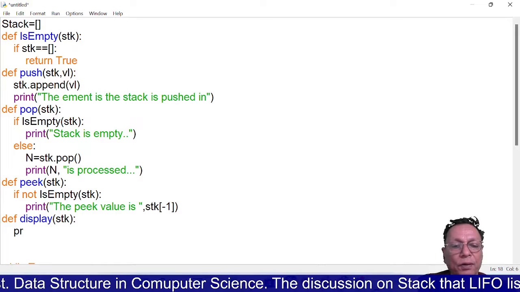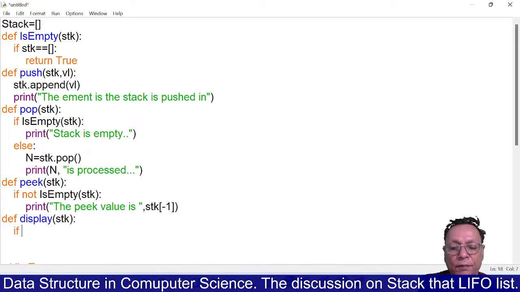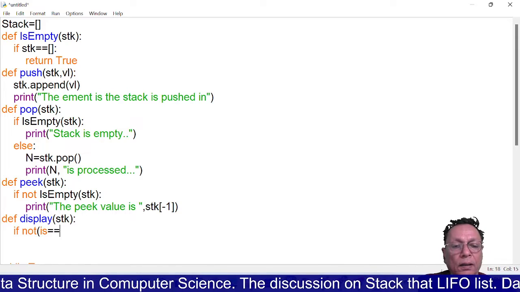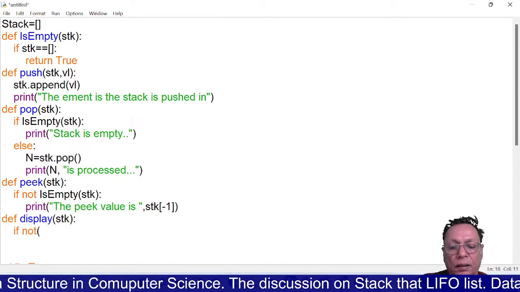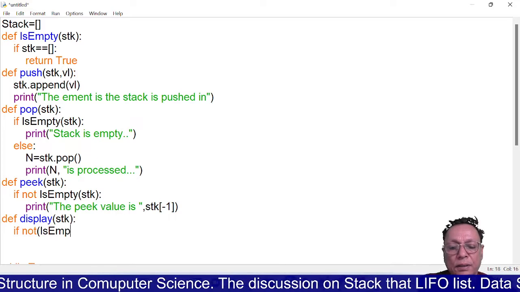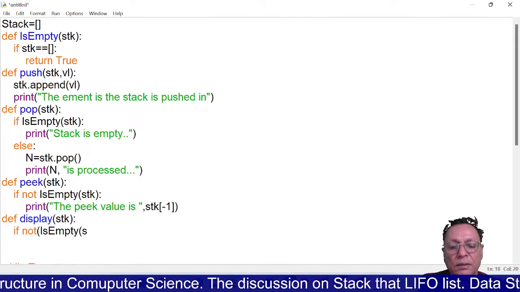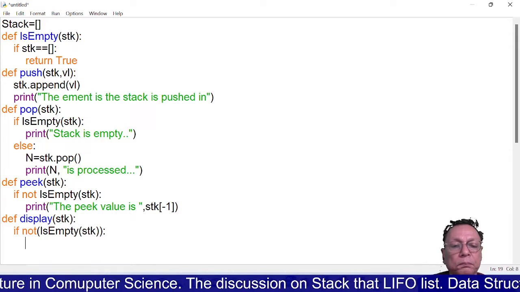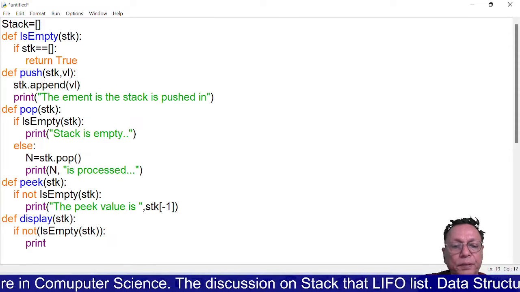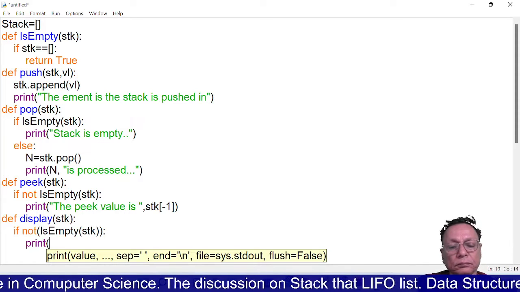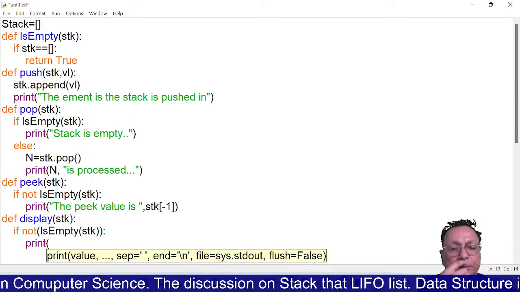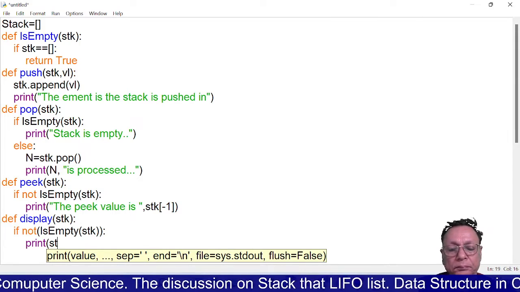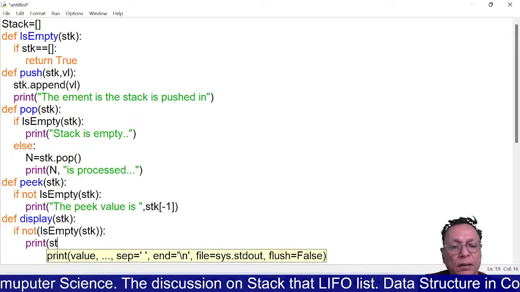Simply say if not is empty stack, print stack.